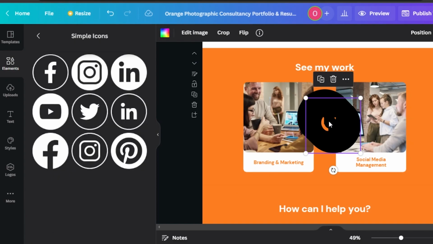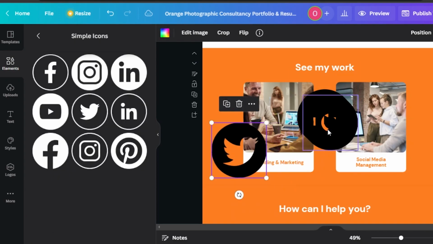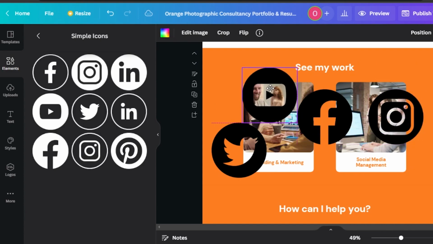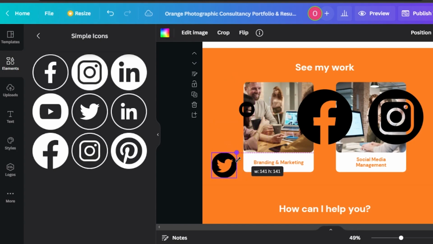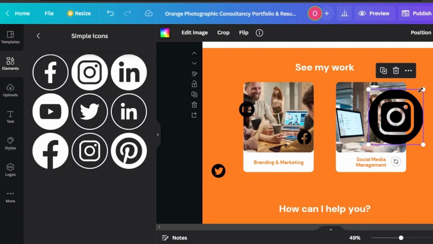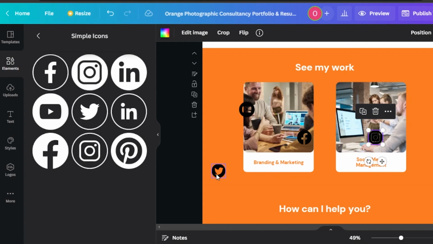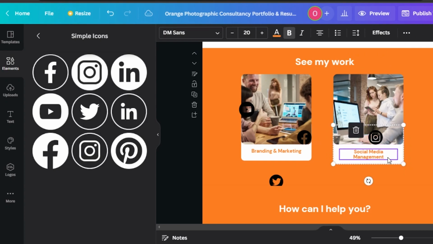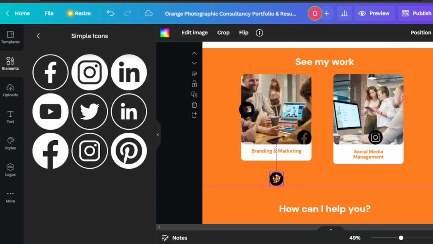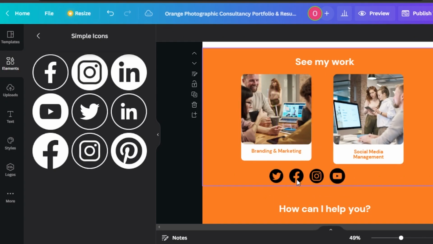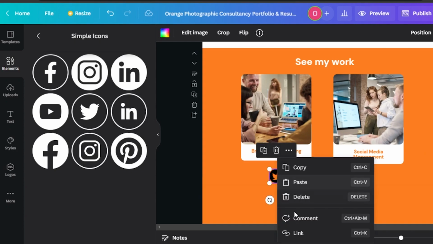Okay, so my elements have been added. I'll actually place them here so that I can show you. They're pretty big. I'll actually make them smaller. So you just drag and kind of drag inwards to make something smaller or bigger. Just click on it, drag your mouse, and you have your small icons. All right, now it's time to place them. So I'm just gonna place them right here. We can adjust different elements and we can move them according to our website page. So let's add these socials here. Perfect. So this is how you can add the social. Again, just right click and then you will add the link of your social to your website.